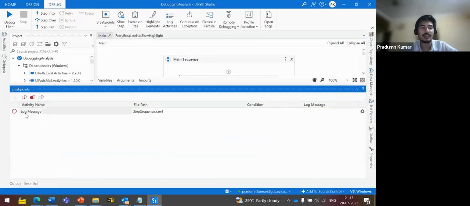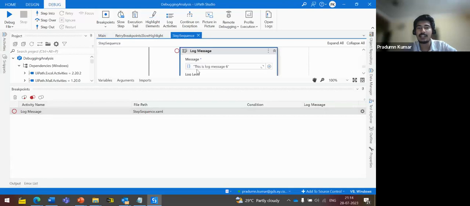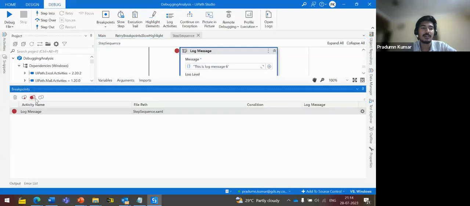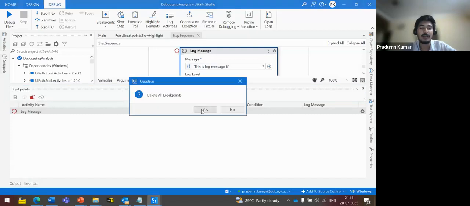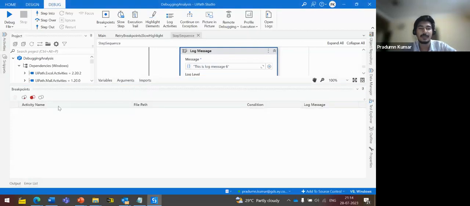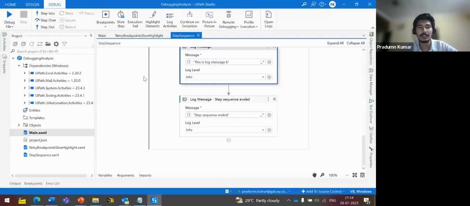Here it shows me the log message. I double click here and it will open this. Here I have a disabled breakpoint. From here I can directly choose to enable, disable or remove the breakpoint. This is the breakpoint panel, which will show you the list of all the places where you have breakpoints. Now coming back to your question.